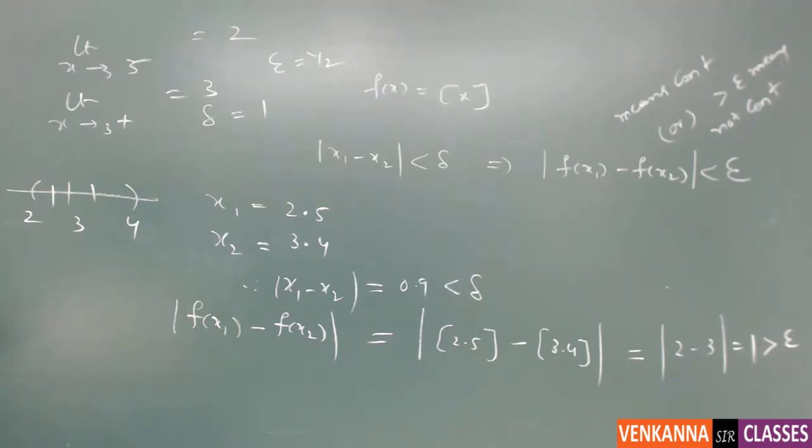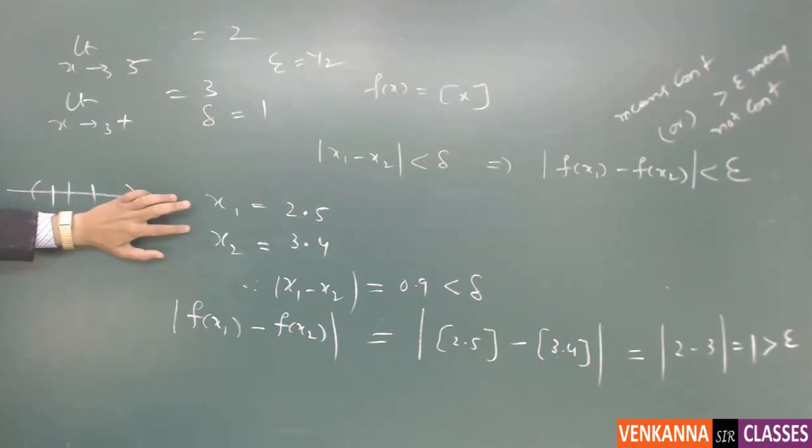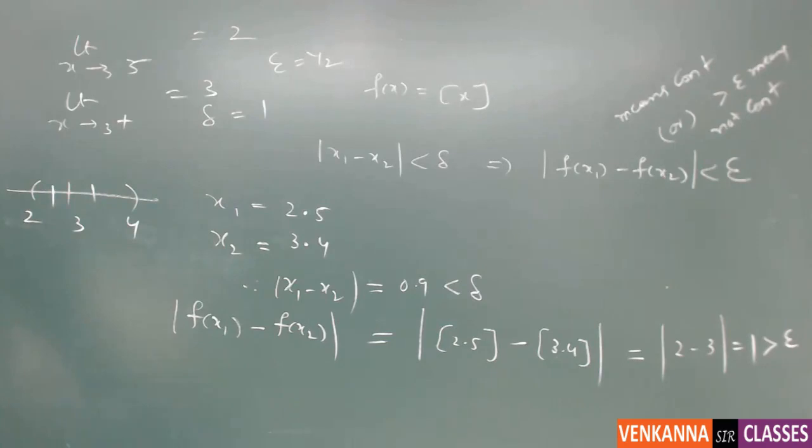It is satisfied. So you are saying that if I take any 2 points whose gap is less than delta, and if the difference is less than epsilon, it is continuous. So it is possible for every point taken here such that the gap will be less than epsilon always. So at this point it is failing, even though the gap is less than delta. If we take 2.5, 2.8, the difference is less than epsilon while considering the function values. But if you take 2.5, 3.4, then it is not satisfying. But practically, if you draw the graph, we know that the function is discontinuous at 3. Yes or no? Left limit, right limit are not coinciding.